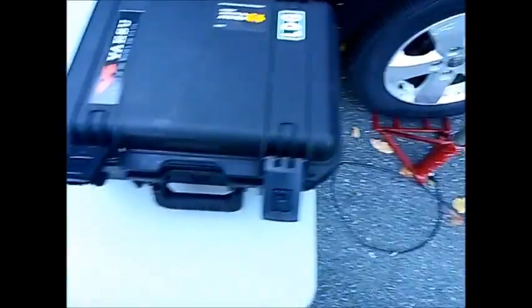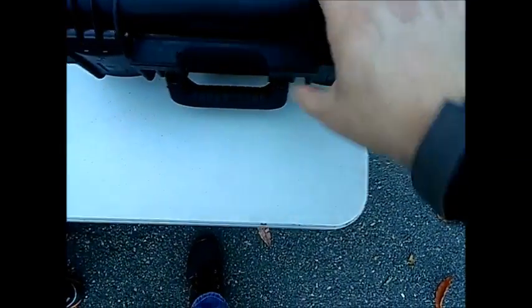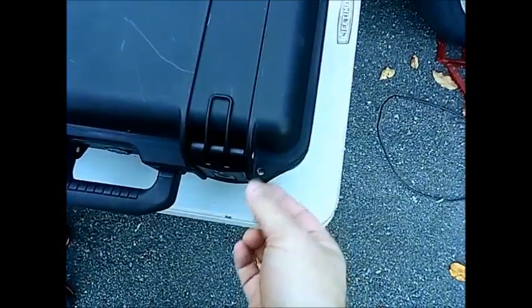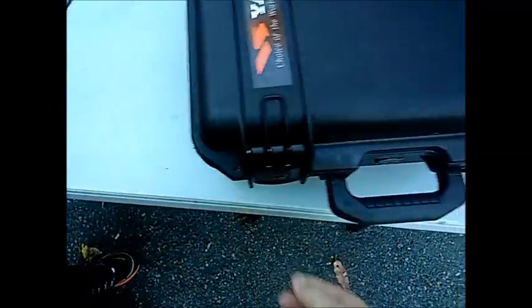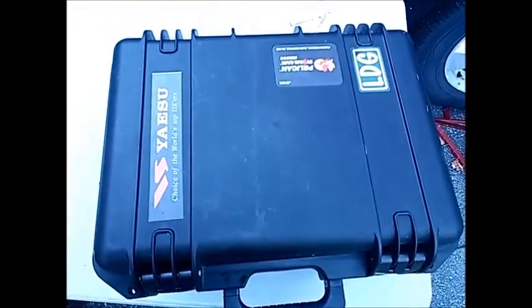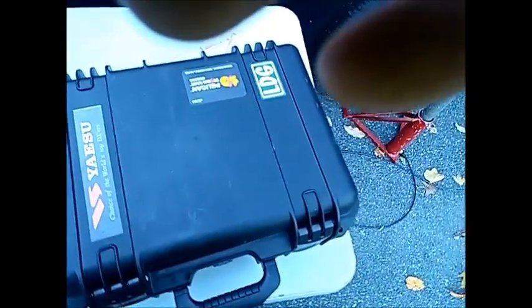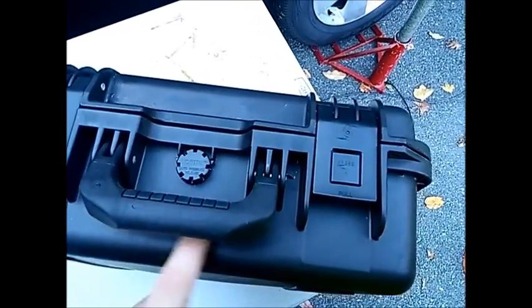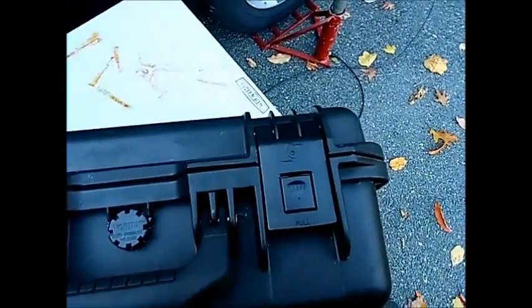So all I then need to do is shut the lid, press it down, pop the poppers, turn up the handle — and bingo, look at that! The good thing about these Pelican cases is they bounce, and they lock — you can put TSA locks in there. And they're waterproof and airtight. If you put it on a plane, a lot of people find that their watertight things swell because the pressure drops in the plane. Well, they thought of that — that air vent lets out the air. What actually happens is that when you get on the ground, you can find that you can't get it open because it's airtight. But yeah, that works really well.